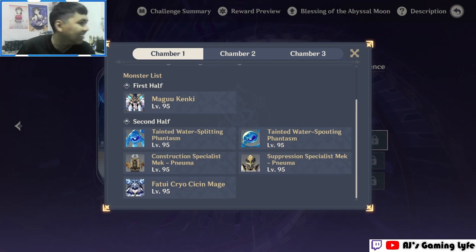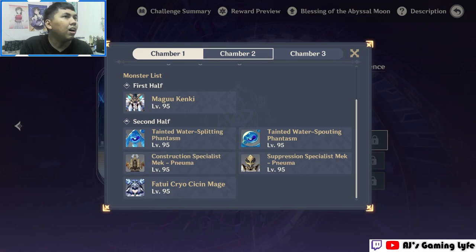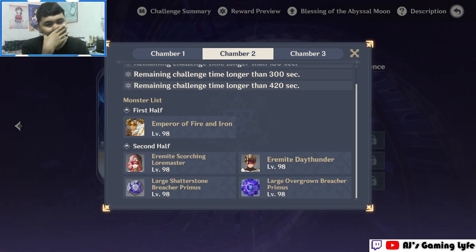This is disgusting. Anyhow, okay, second half is Tainted Water Splitting, basic enemies, long story short, enemies from Fontaine, along with one or three Cryo, maybe two mages, I'm not so sure. Chamber 2. Right, the new boss from Fontaine.